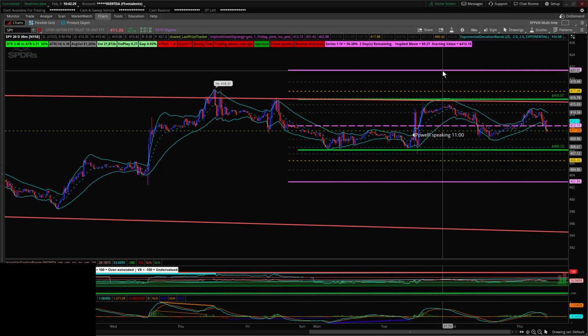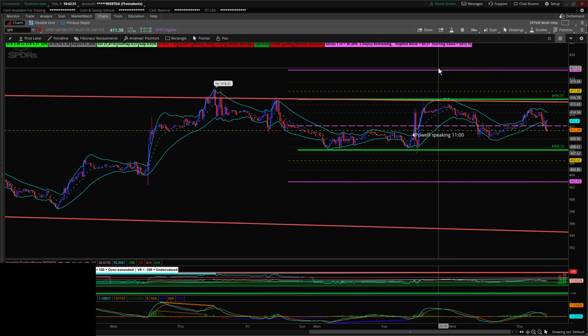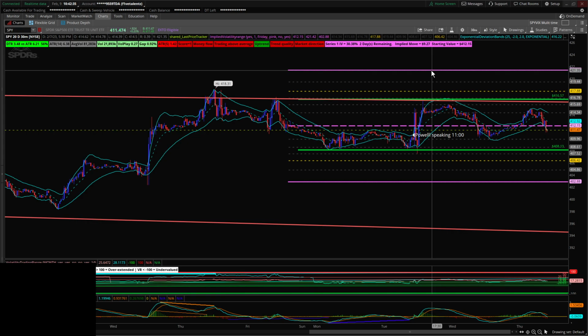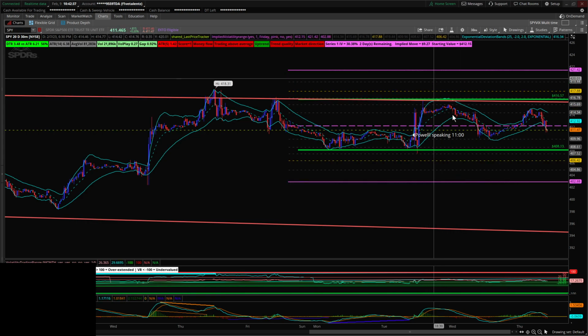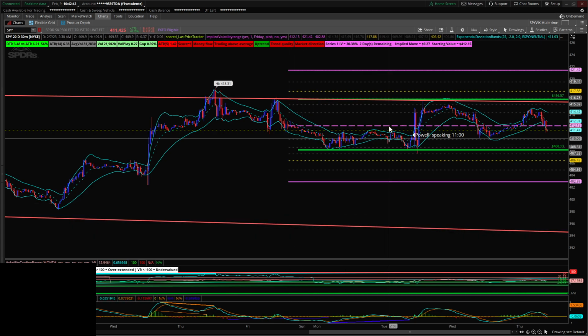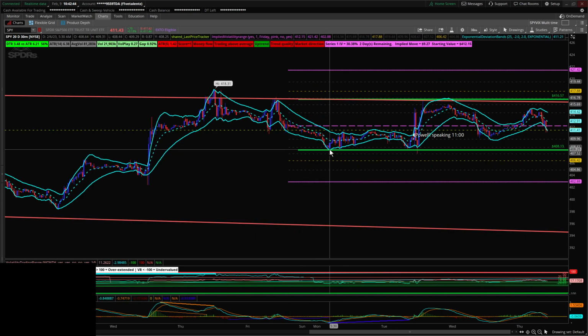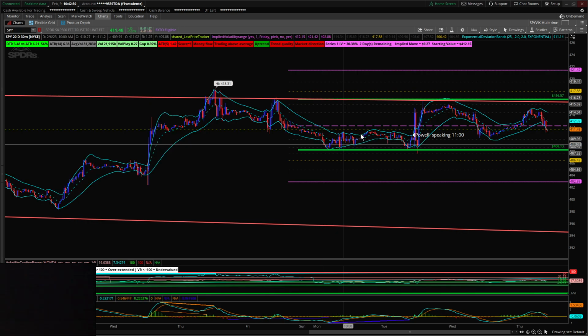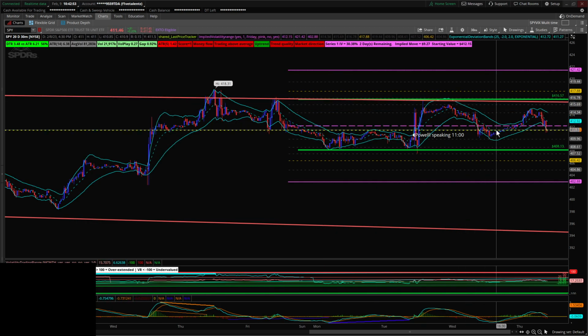And just like I said before, if it starts to pop up, you might want to get heavy in calls or get puts on pullback to see if it comes down to this range. But at least for this demonstration, doing it that way with Thinkorswim, these were the two levels, and they worked very, very well on the trading range.